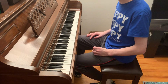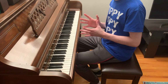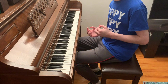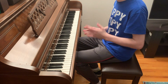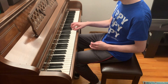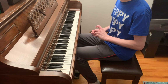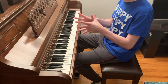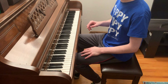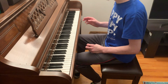So now I'll move on to the chord inversions for bridge 2. Unlike the chord progression for bridge 1, the chord inversions for bridge 2 are not the exact same as the ones for bridge 1. Bridge 2 doesn't have any of that. And bridge 2, again for reference, since I'm just making up specific numbers for the bridges, is the Jesus and then Jesus again. So basically they're just singing Jesus, and that's bridge 2.